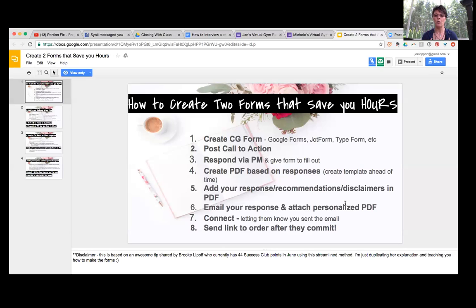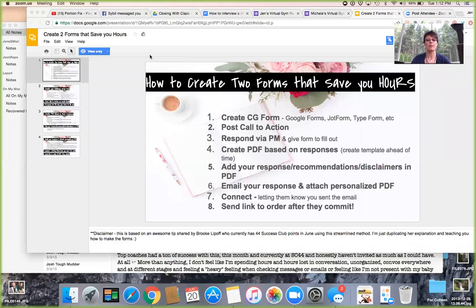All right, so let's get into the creation of this. So I'm going to switch my screen share, okay? So now we are going to go to a different screen. Okay, here we go. All right, so that was the first screen.